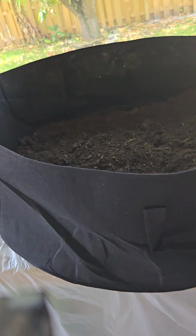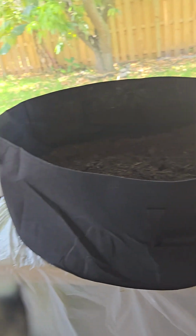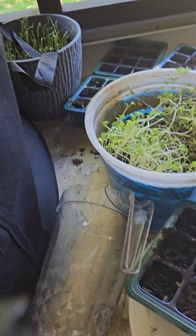And this is my vegetable bed that I am going to make. So I'm going to add my soil in it, and I'm going to make it my herb bed, not vegetable bed, sorry. The next bed is going to be my vegetable bed, which I am going to gate around so no insect or anything gets into it. So this would be my herb bed for now, because it's very hot now, so I want to keep my herbs inside where they can get some air and also some light. And this is my scallion, which I'm going to remove out of there and plant outside. So guys, stay tuned and watch the next step.